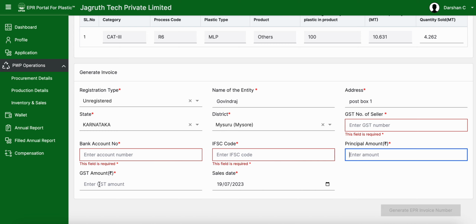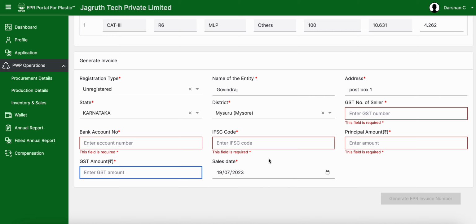You have to enter that amount plus the GST amount and the sales date. Then generate the EPR invoice.